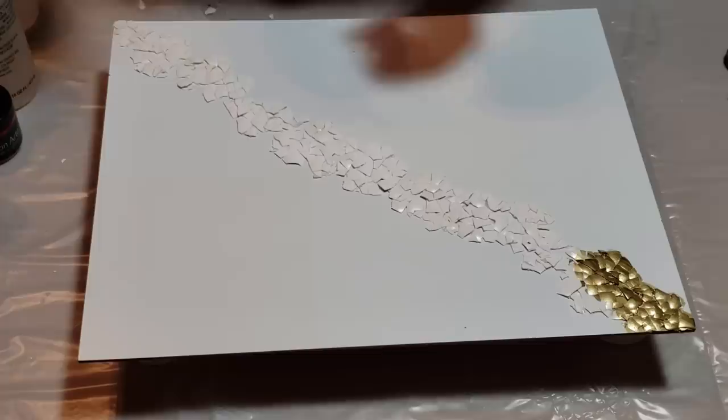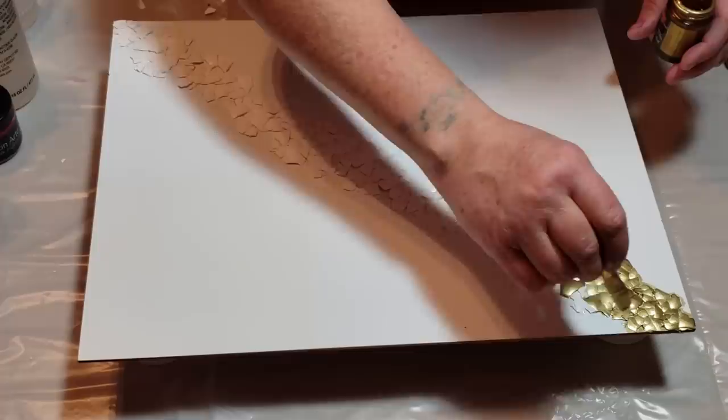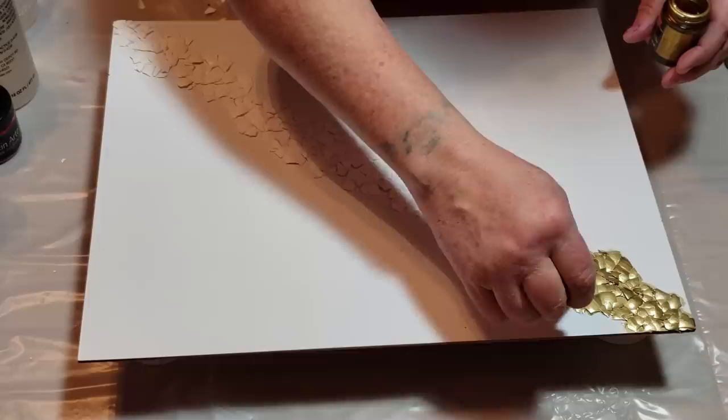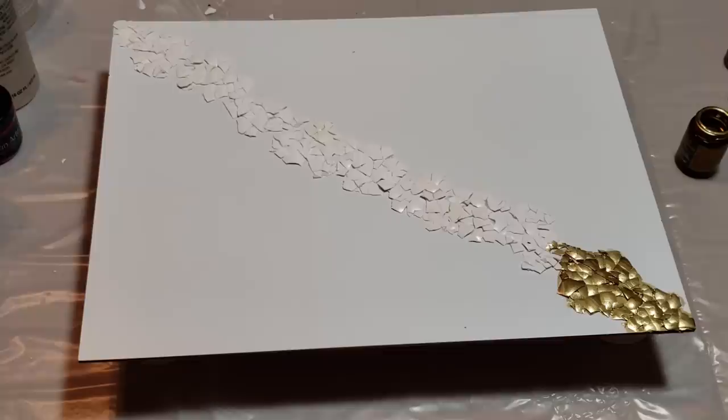And I see a lot of these little pieces are a little loose. So I would recommend using glue and letting it dry. I just think they'll stay a lot better. And you can position them easier too. Okay, so I'm going to paint this whole area. And then when I come back, we'll go on to the next step.